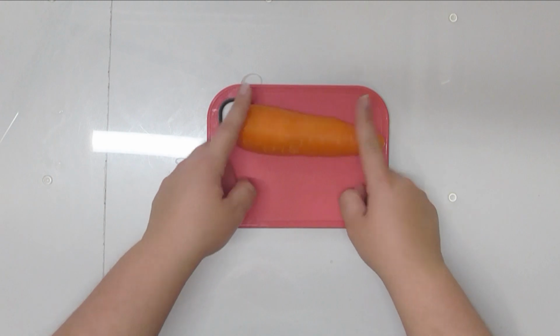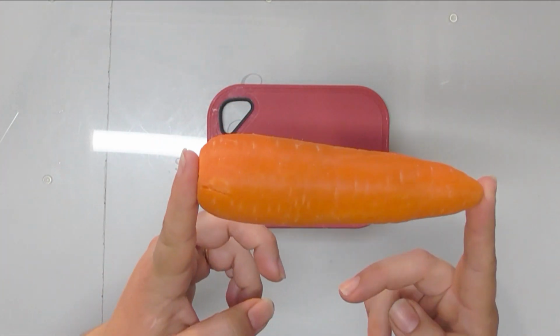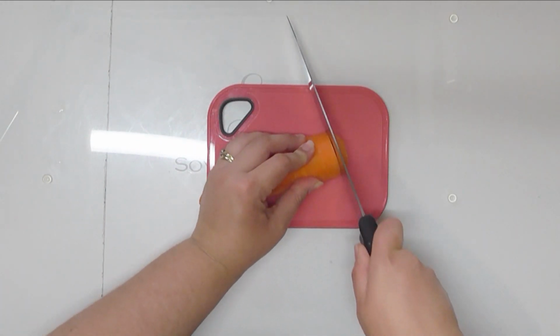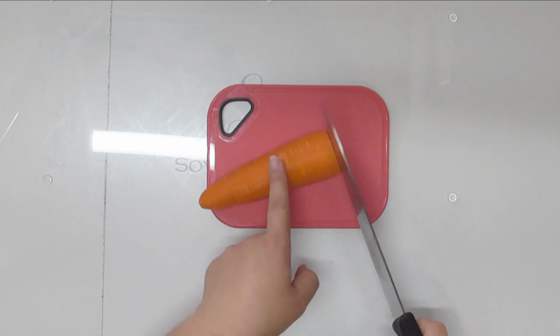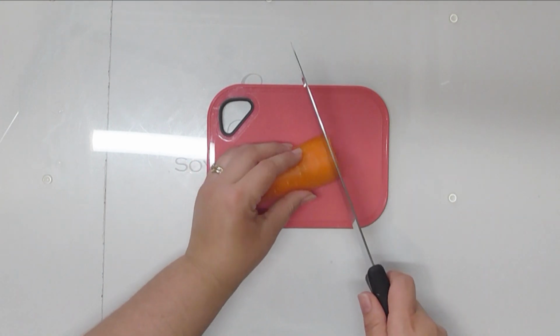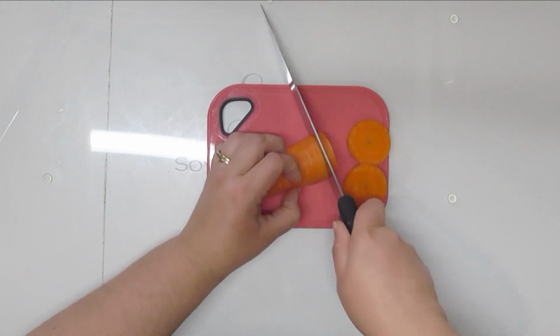So let's start a little bit differently today. I have got myself a carrot. It's a pretty big carrot that I have here. I am not going to be peeling this carrot because most of the nutrients of carrots and any other fruit and veg are actually in the skin. So instead I have given this a really good scrub to make sure that all the little bits of dirt etc. are out of it.